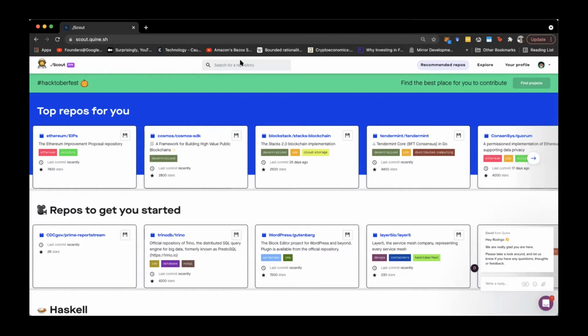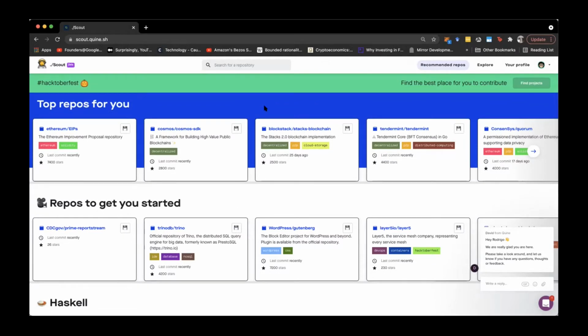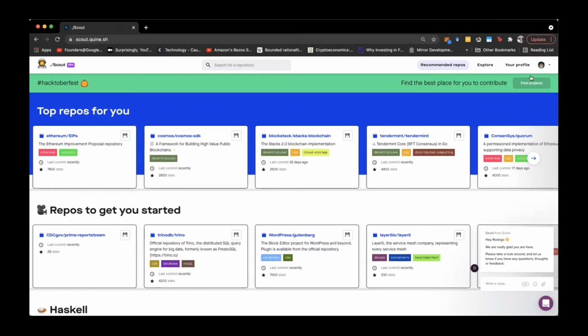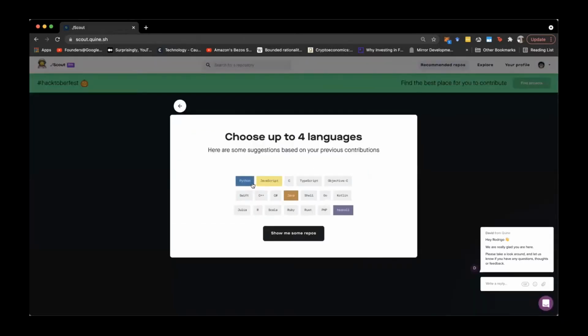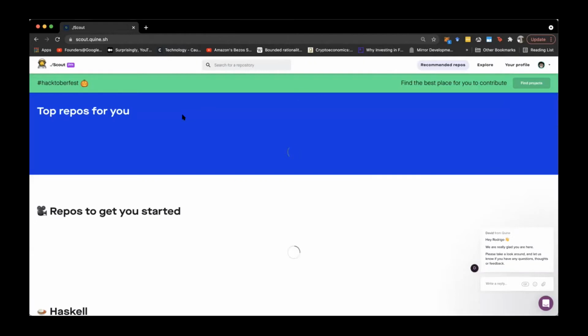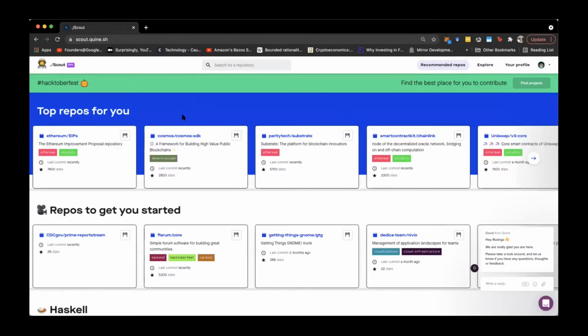source space. So what you can see here is a personalized page of my Quine, my Scout page. It's a Netflix-style page where, given a number of languages, and I can pick up to 4 languages, I will get the most relevant content based on these 4 languages, together with a list of issues I might be able to contribute to right away.